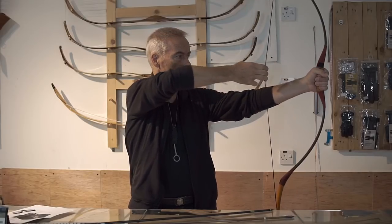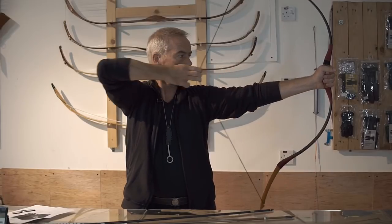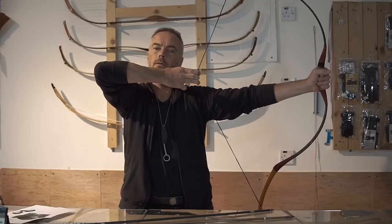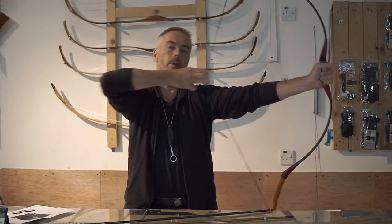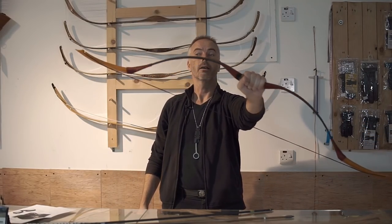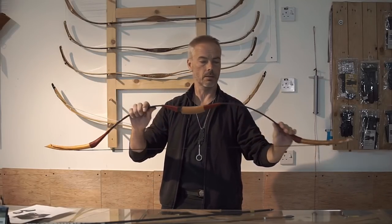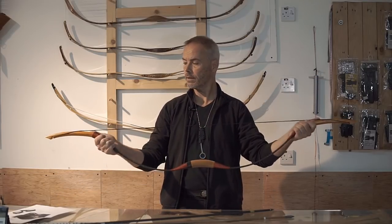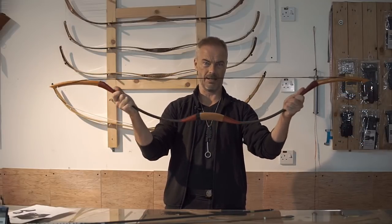Draw experience is, first of all, the handle feels good. And draw experience, even if you shoot only 28 inches at 35 pounds, you don't get the max out of it, of course, but it's still fine. Then 30 inches if you want, 31, and then go back. If you go for starting long draw, a very good, very affordable solution. Quality is fine, so you can't say anything. It's not overly fancy, but you know, it does the job. It doesn't wiggle that much. Here it doesn't wiggle at all.